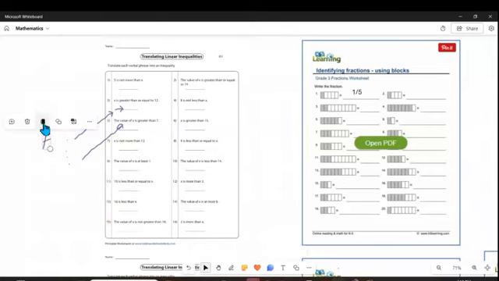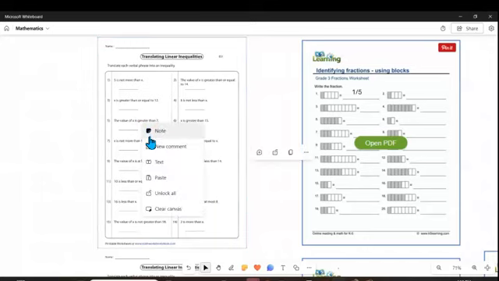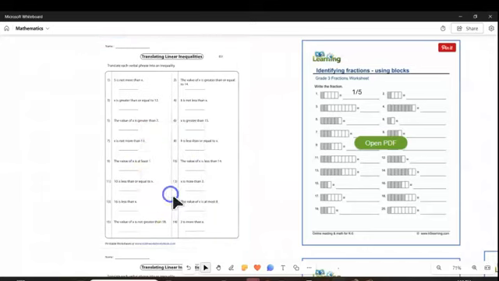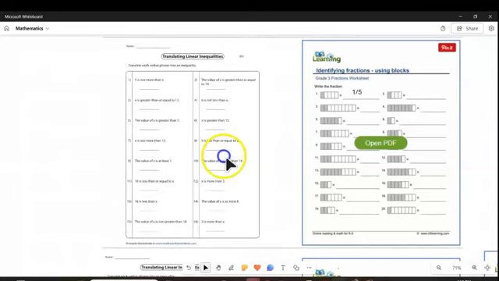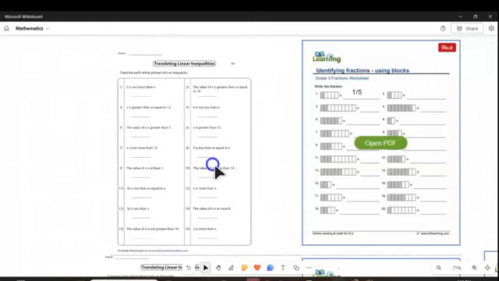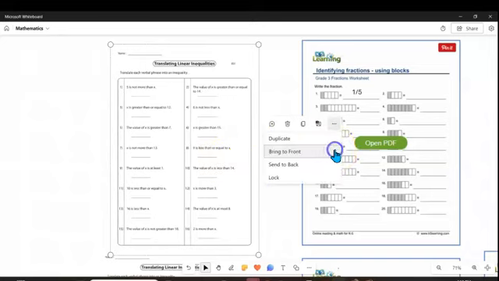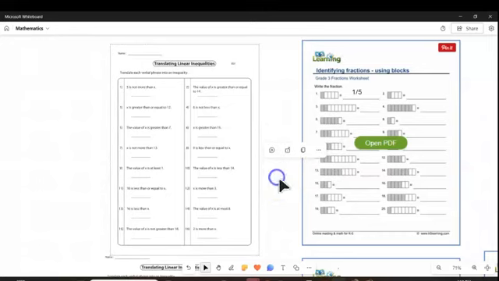One of the things I want to talk about too that I think is important is that sometimes when we upload certain objects or whatever, we don't want the students to be able to move them around. So if I right click on this, I can get the option to unlock. Now this one was already locked in, so now you see it's unlocked, so the students on the far end would be able to move this, and we don't want that. So we can go back to it again and go to the three dots over here and choose lock.